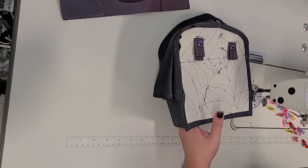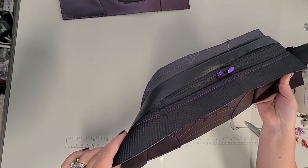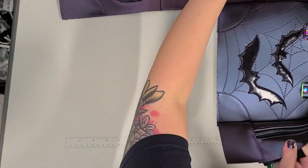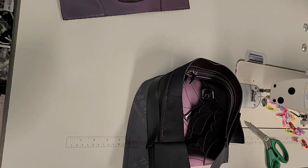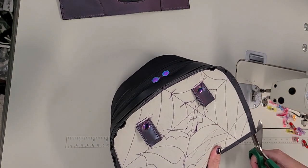Pretty easy. Let me trim that seam allowance. Let me make sure actually that it looks okay. Oh my god, this bag is going to be amazing. I'm in love already. Look at that. If anybody wants to copy me, you can do exactly this. And I do not care. Copy me.